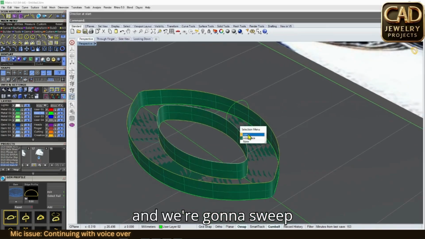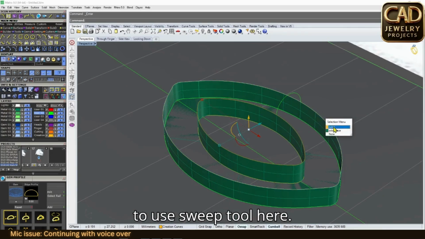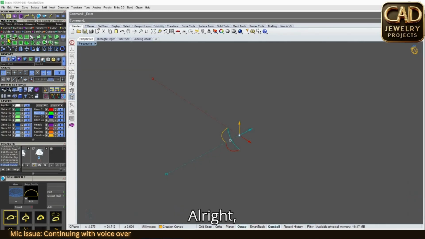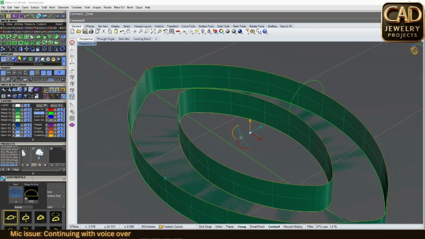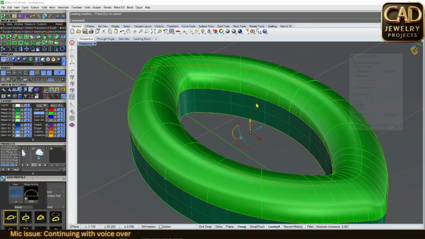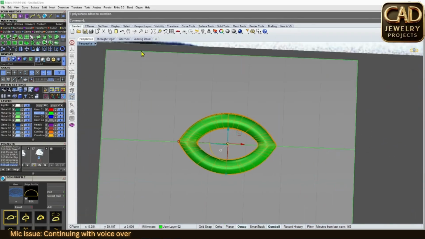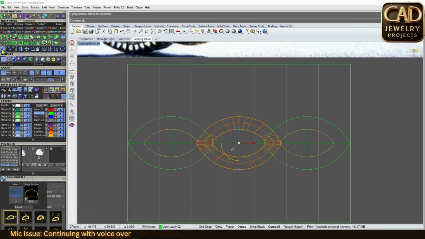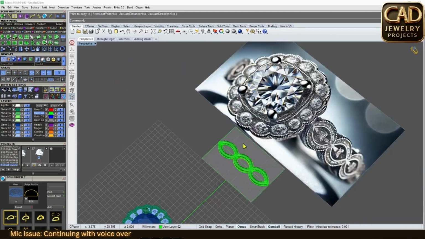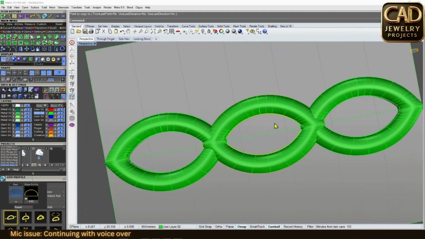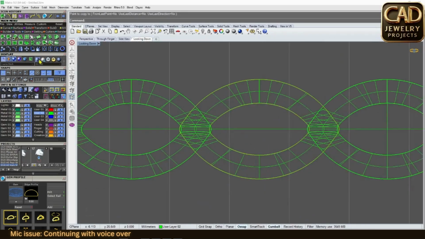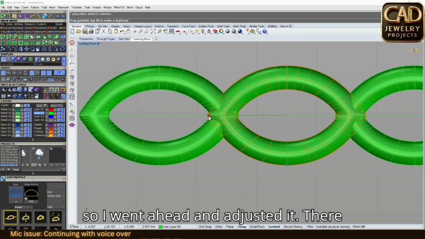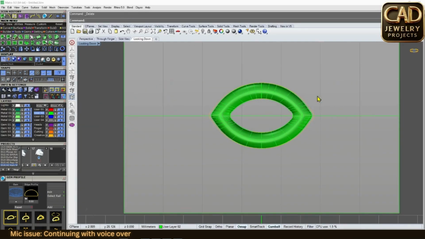We're gonna use sweep 2 over here. I went ahead and duplicated here and here. Over here it's still a little bit big, so I went ahead and adjusted it.